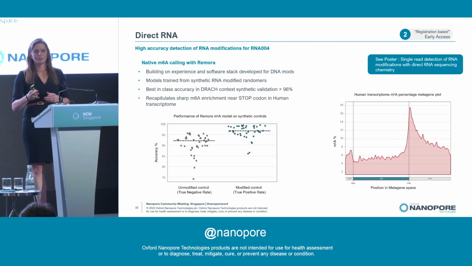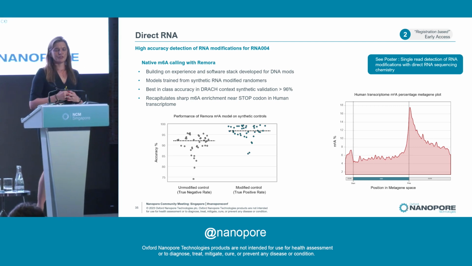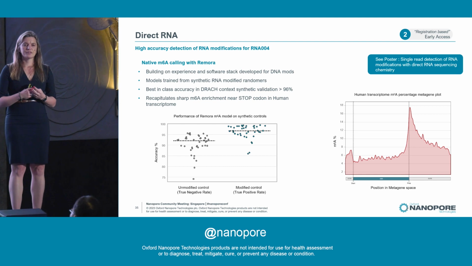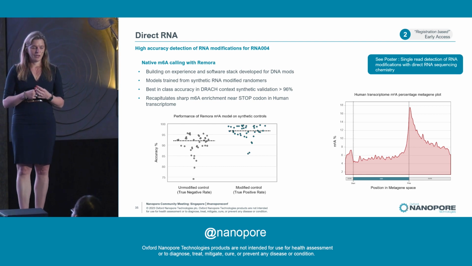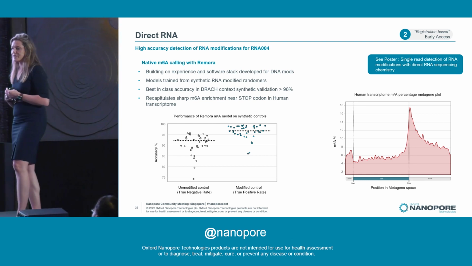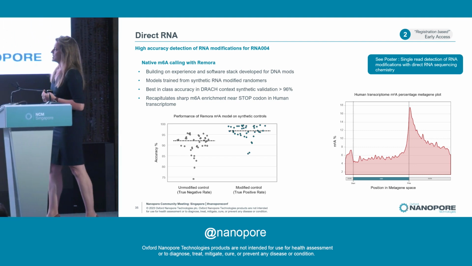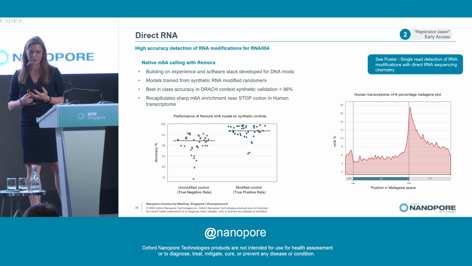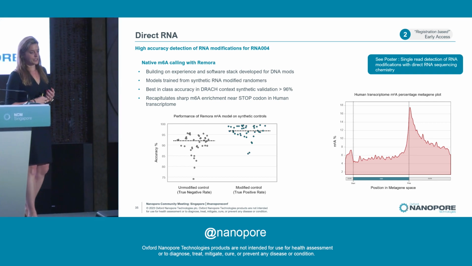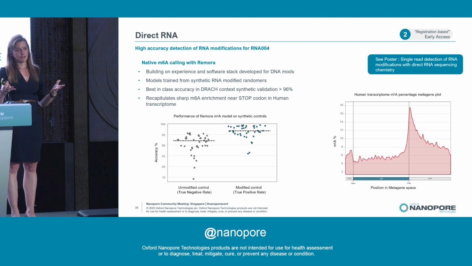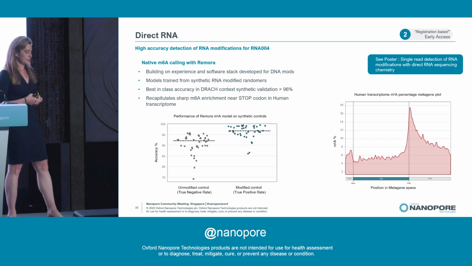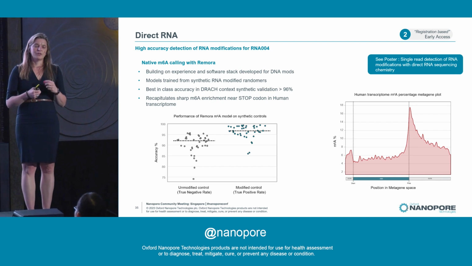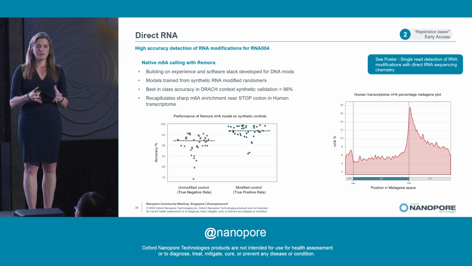The really exciting thing, and please do talk to Adrian, he's got a poster in the room next door, is that we're going to be releasing our first RNA modification model. So this is a native m6A model, and it will be able to deliver a true negative rate of 92% accuracy, which is miles ahead of any other technology that you have available right now to look at RNA modifications. Our algorithms team and our RNA mods team really want to work with the community.